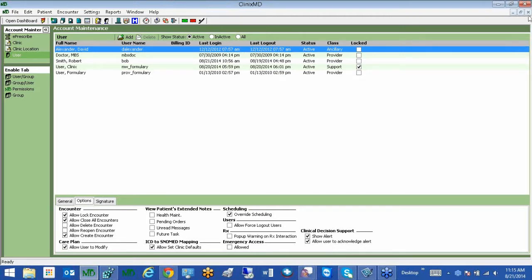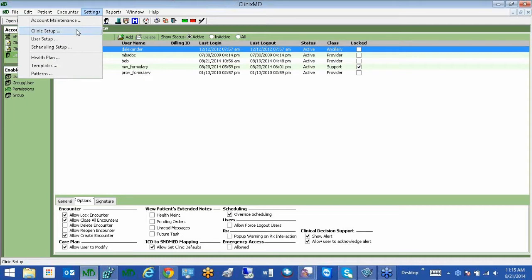Now we will move on to setting up one of those decision support interventions. Again, this functionality has been available in ClinicsMD since we originally deployed the Stage 1 release in 2011.